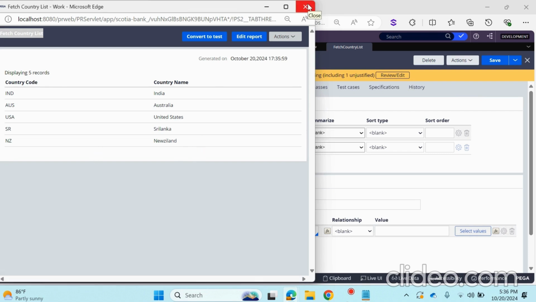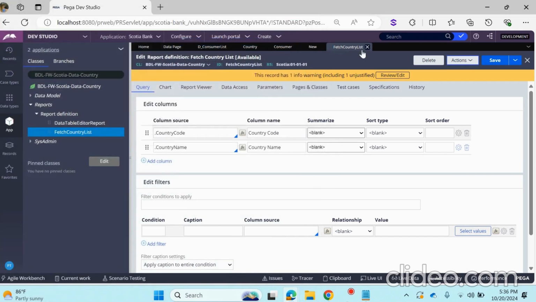So it is already fetching these 5 results, and this report definition is already being used to fetch this information.